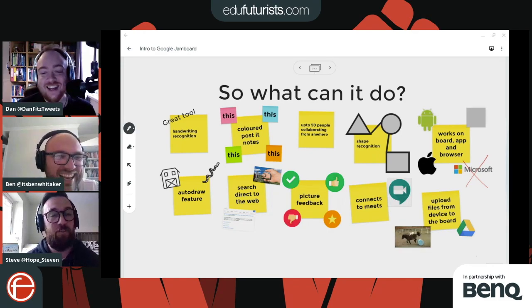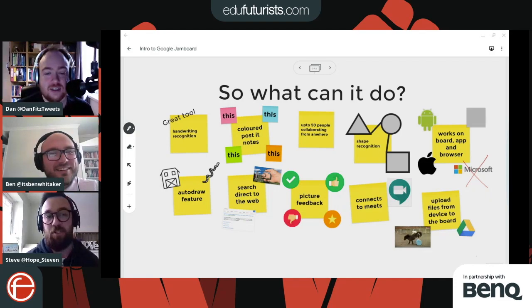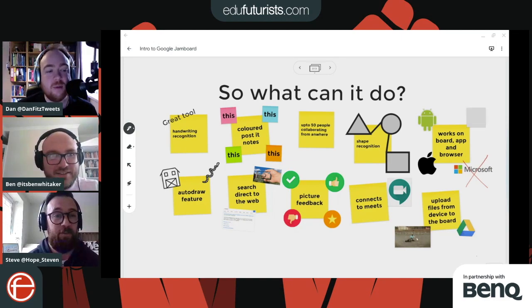So there's loads of different stuff that you can use it for. But what it's great is actually on the app, you can upload directly from your Google Drive. So you can do a PDF, a doc, a slide presentation, but even a GIF. So like I've just found in mine, a horse with a dog riding it, jumping over different hurdles.